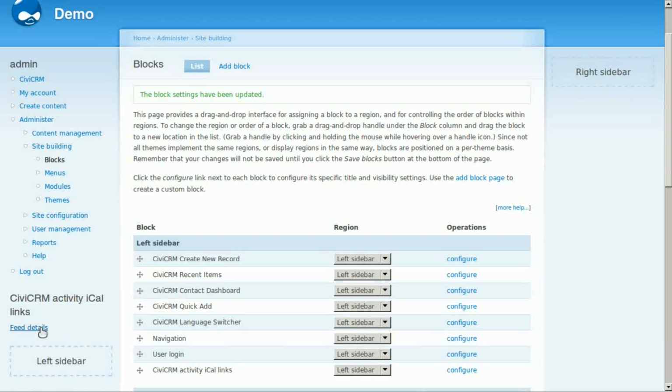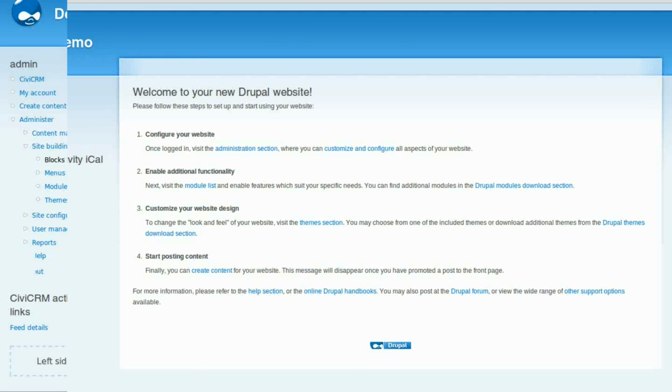And so you see here, here's a link to a feed details page for the current user. You probably will want to put that into your menu somewhere to make it a little more easy for your users to find it, but this block just makes sure that you know where the link is. There's another way to get this in to make it a little more elegant, which we'll show you in a little bit.